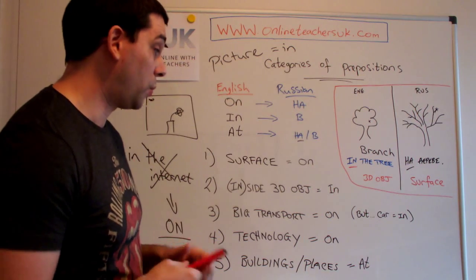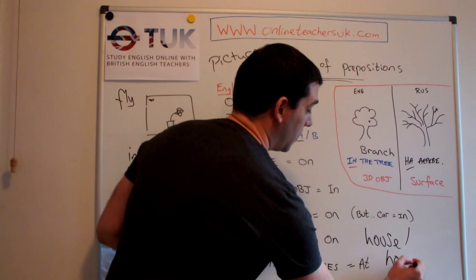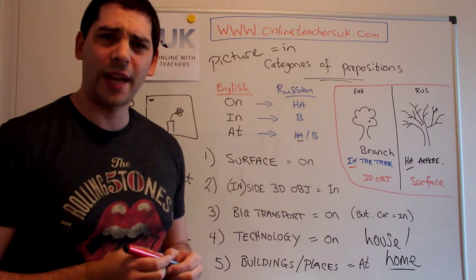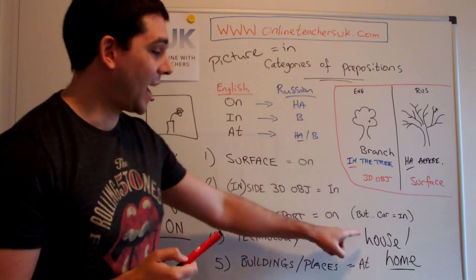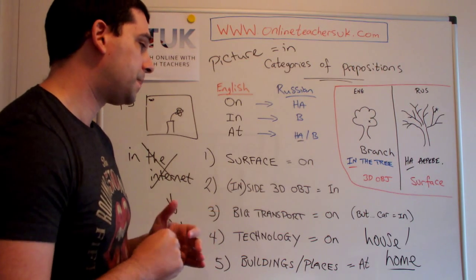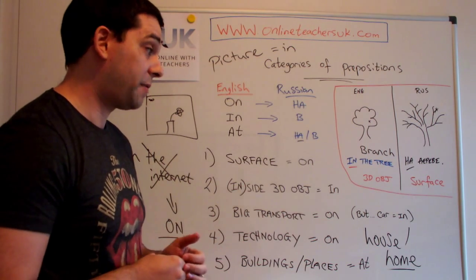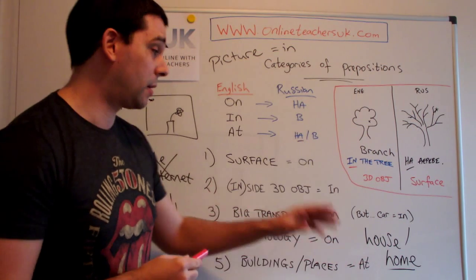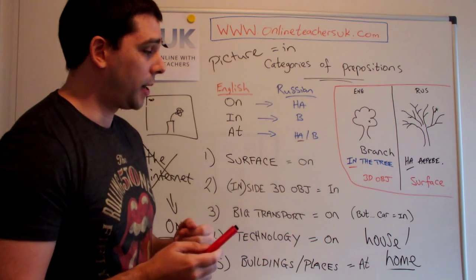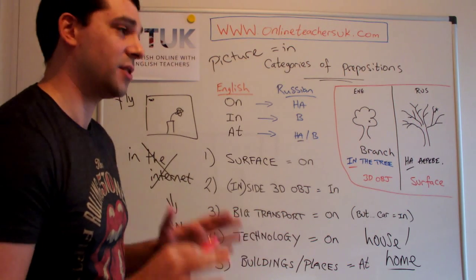One final interesting example is with the difference between house and home. The home is a very special place, probably in all languages, but it's reflected in our usage. So house is like just a building, it's just a brick, it's a stone building. And it doesn't have any positive associations or any warm feelings connected with family. But home is different. So in Russian you have doma, right? Dom, doma. So you could say in English, where are you? I would say at home. I would never say in the home, right? So that's a set expression, doesn't change.